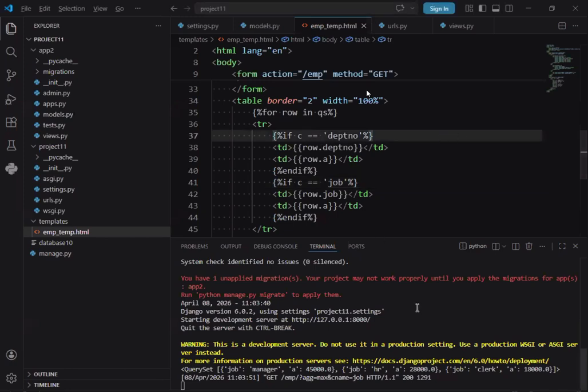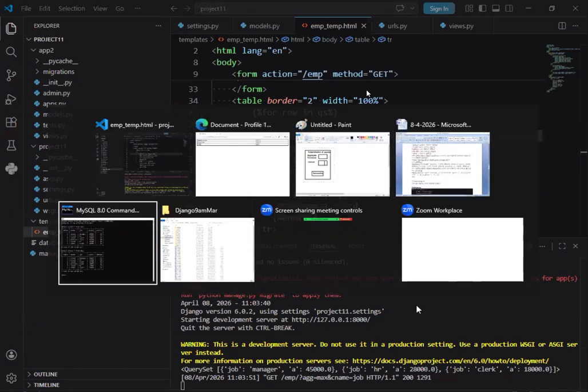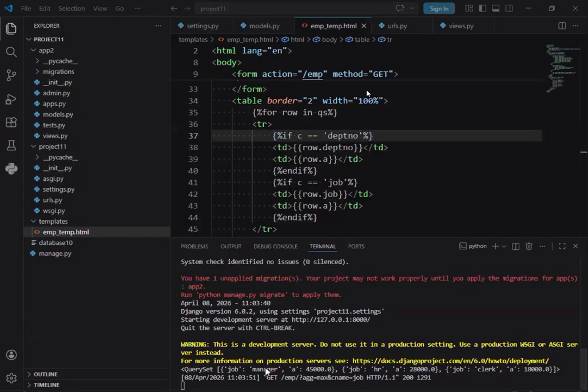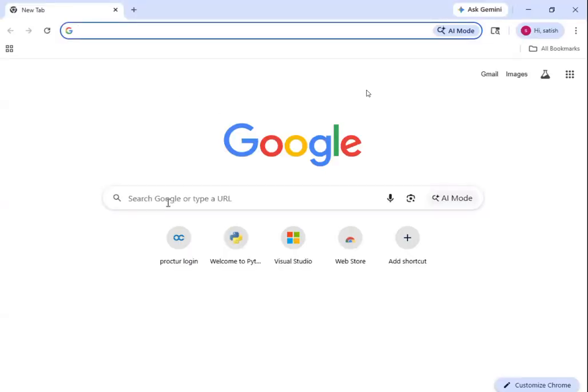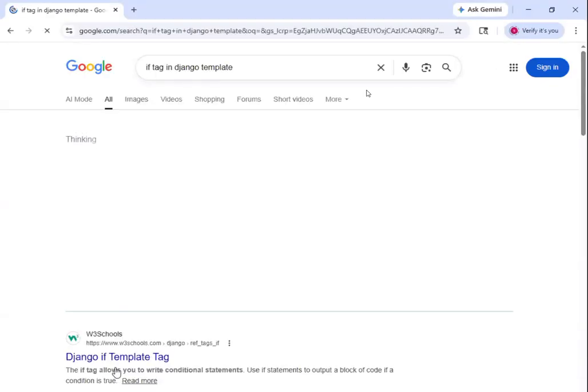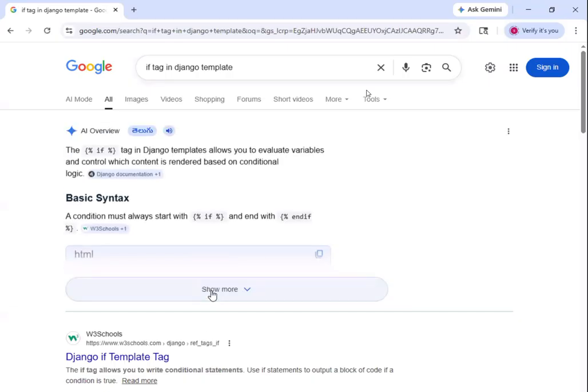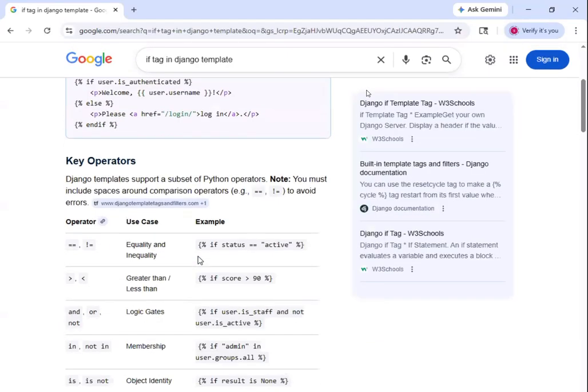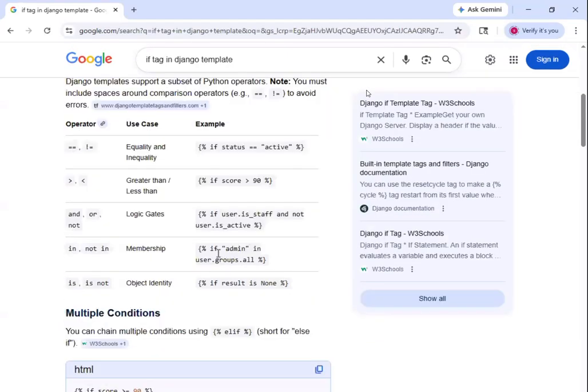Oh, this is for comparing numbers. If you want, like, double equal, we have used.